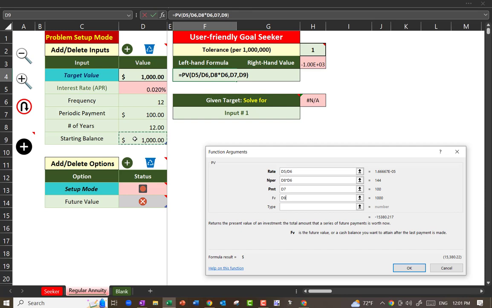One thing you may notice, it produced a negative number, okay? That's because whoever wrote this function must have been an accountant. They think in terms of debits and credits. If the payment is a debit, the value has to be a credit and vice versa. So we're going to actually put a negative in front of it, okay? Let me make this back into present value, okay?